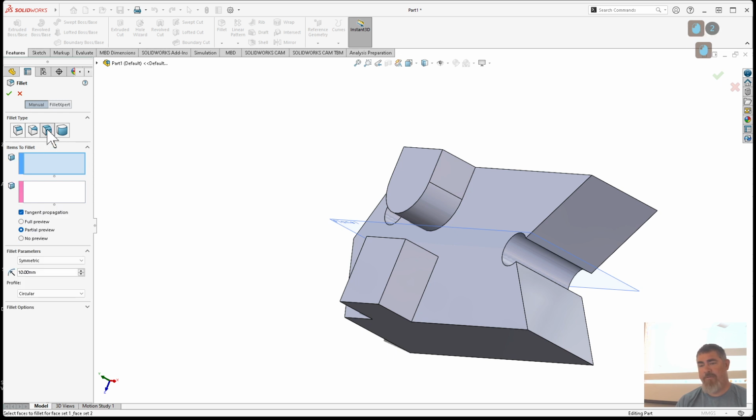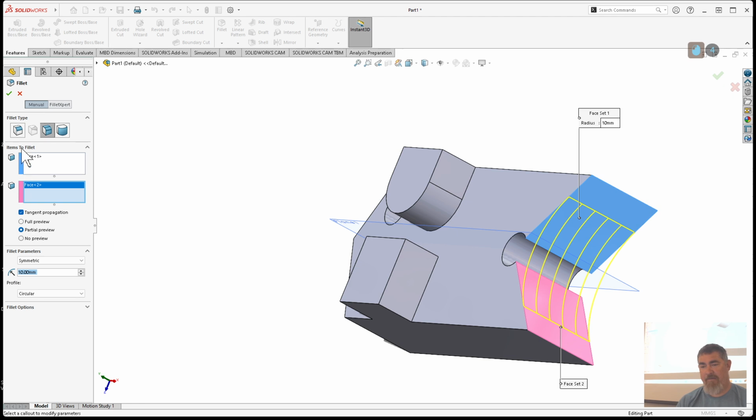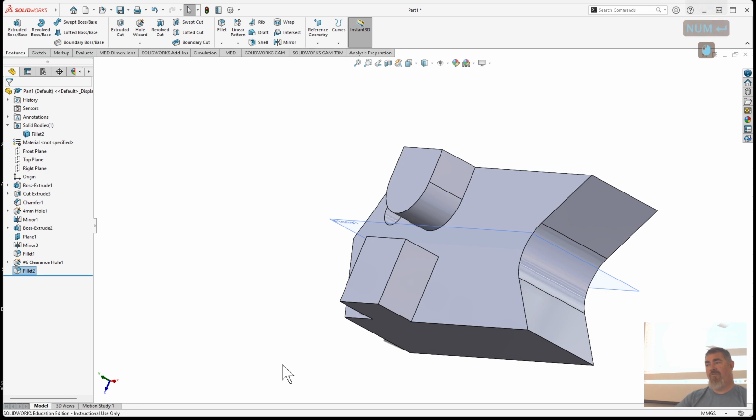I could do the face fillet, pick one side, pick the other side, tell it what size I wanted it to be, say okay, and it's going to fill in all the stuff that's there. So that's kind of an advantage. If there's a weird cutout or the faces just didn't join together yet, I don't have to make an edge and then fillet it. I can just fix it.